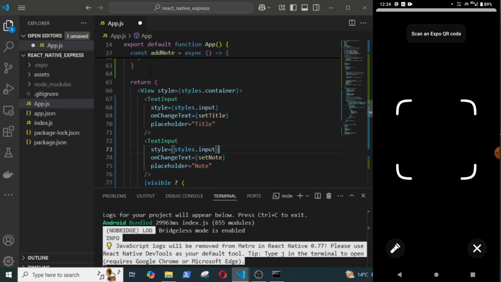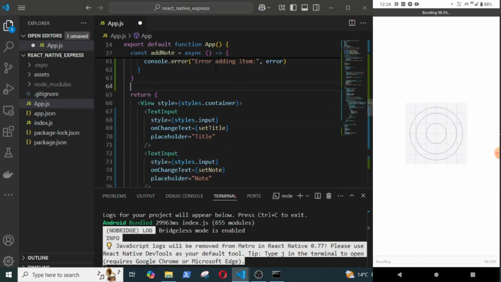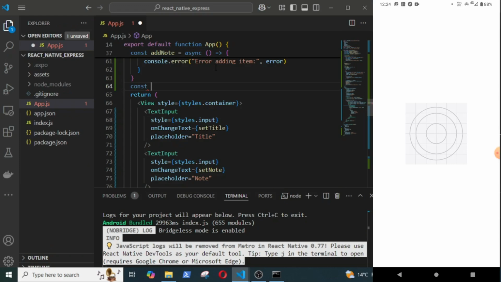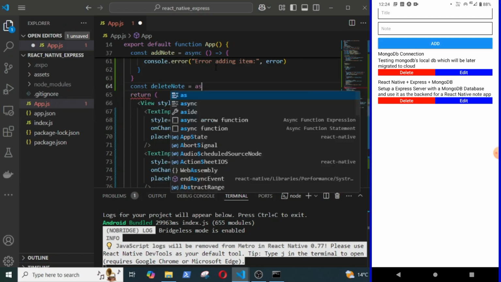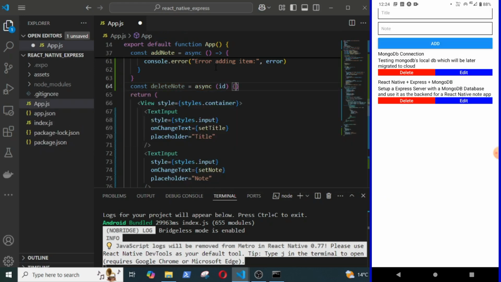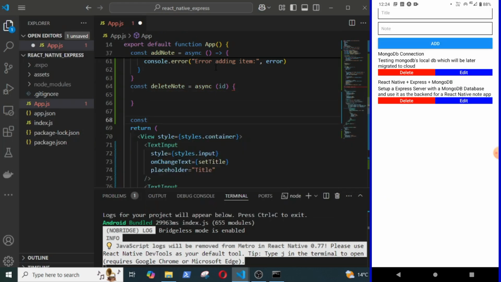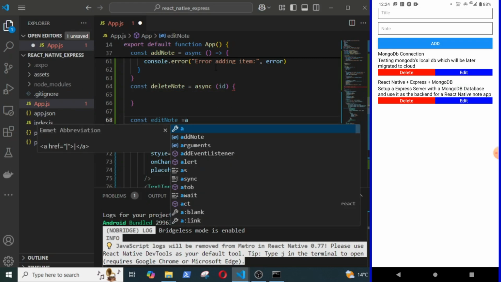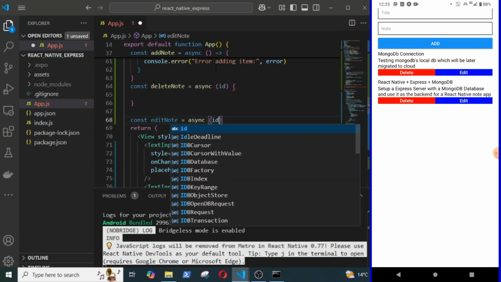Now open Expo Go and connect the Android device with the computer. For the time being, I will simply initialize the functions for delete and update operations. Okay, the two nodes that we added using ThunderClient are being fetched and displayed.